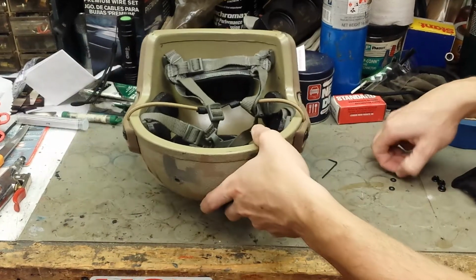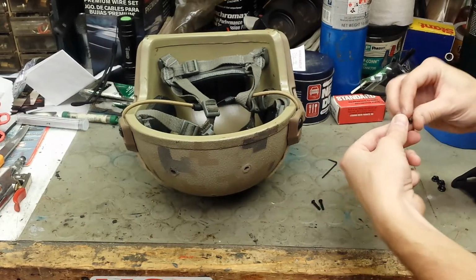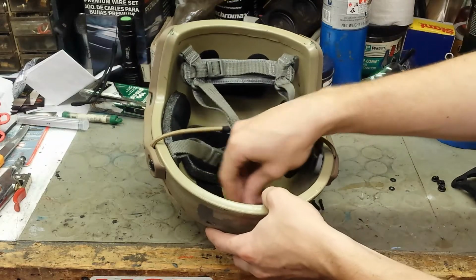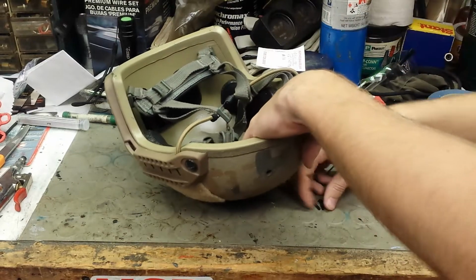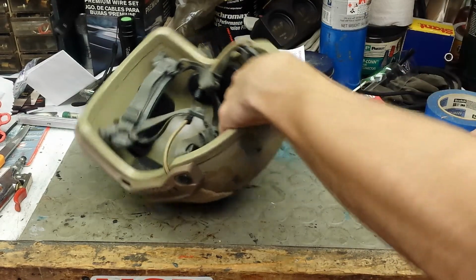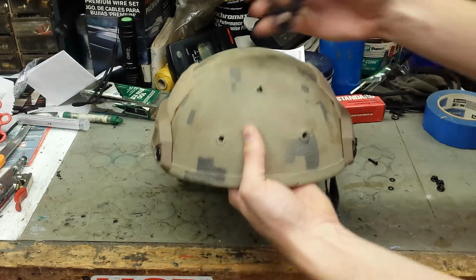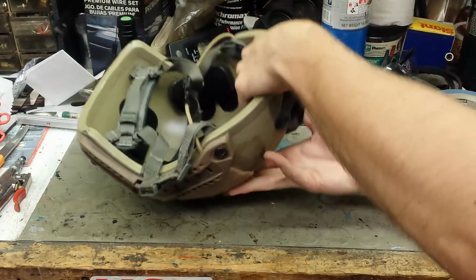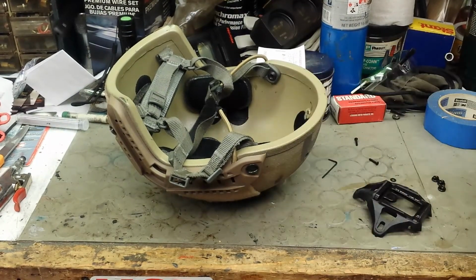So I'm going to be using these spacers, as they just give me more surface area inside the helmet, and plus I drilled the holes a little bit bigger on my Maritime to give me a little bit more wiggle room with different shrouds and stuff. So go ahead and stick the screw out, and then put the shroud over it. Now I will be installing the lanyard, so I will get that out too.